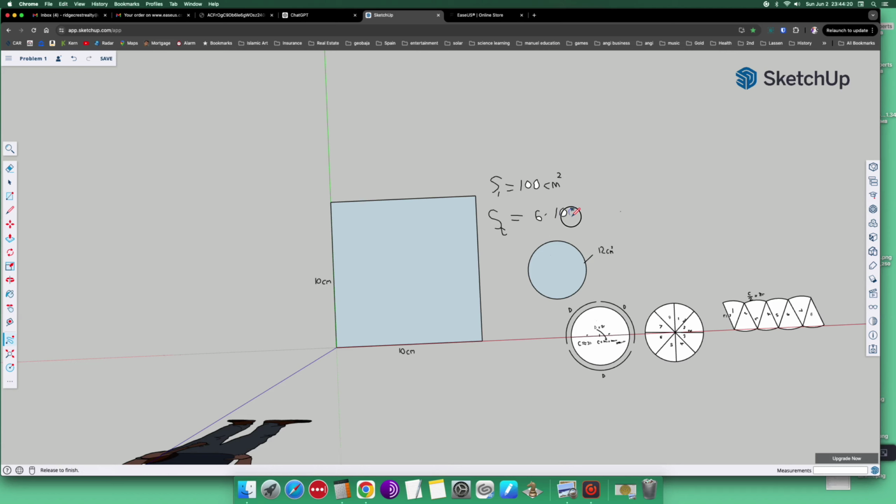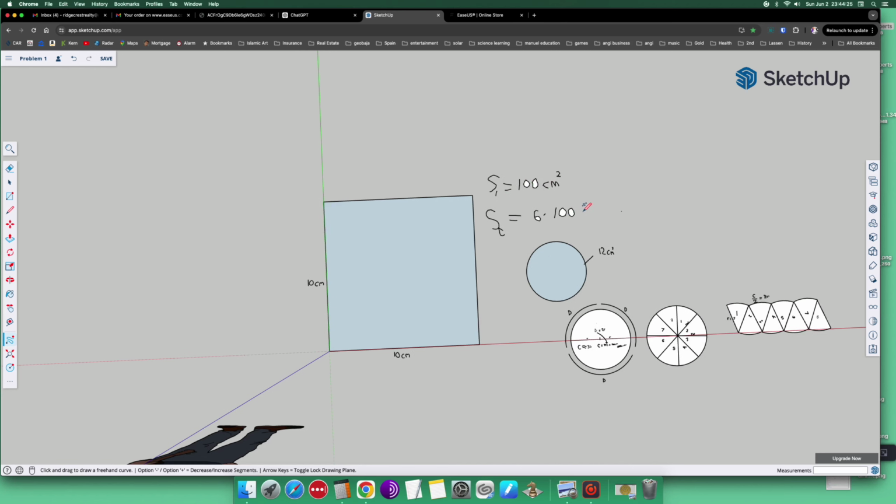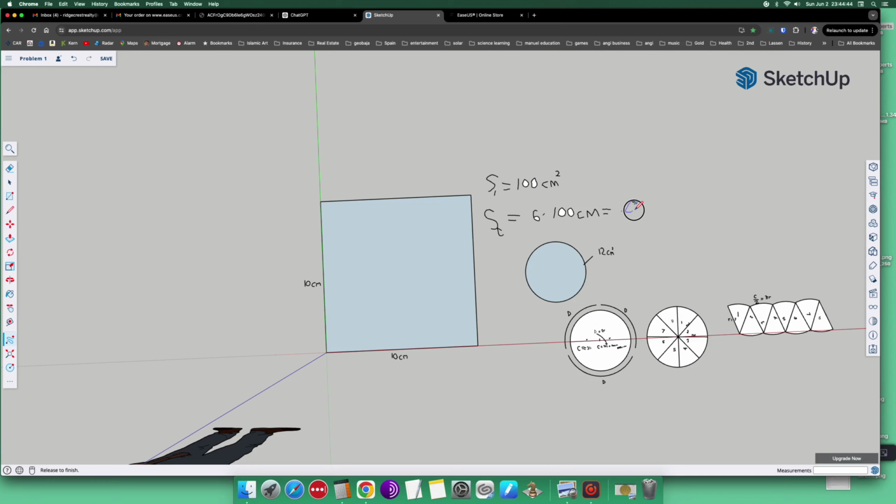So we know at least we can solve the surface area of the whole cube is going to be this thing here, which is 600 centimeters squared. Remember the perimeter, just the length, those are measured in centimeters, see it? But when you multiply them, you also have to multiply the units. So we get 600 centimeters squared. Any questions there? Nope. All right, that's good. Okay, so that's good enough.